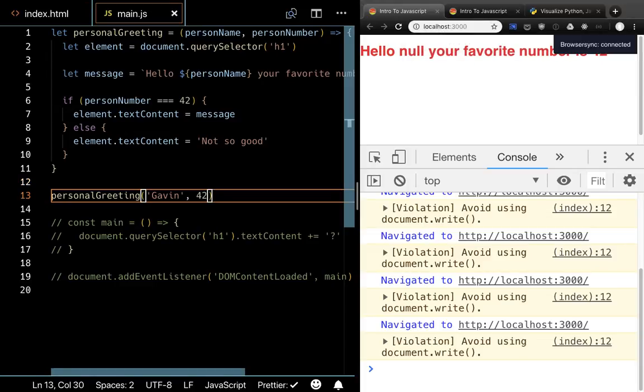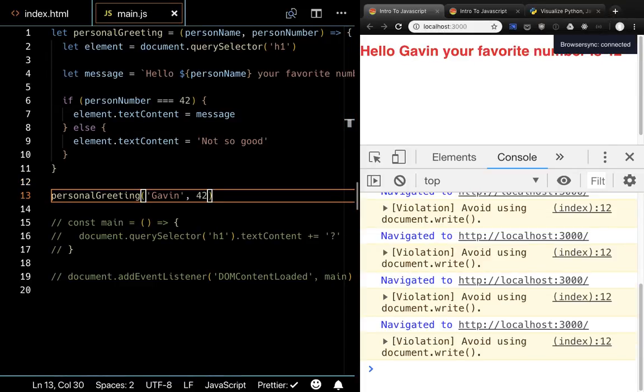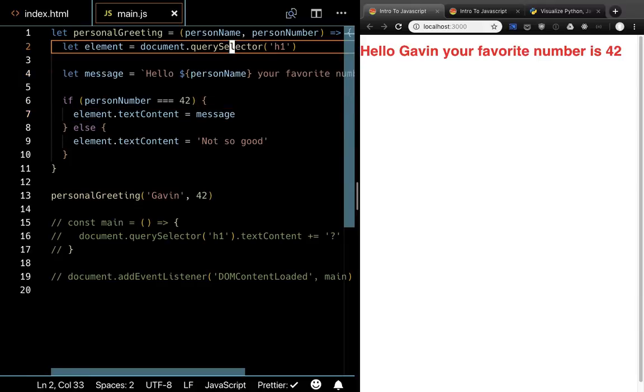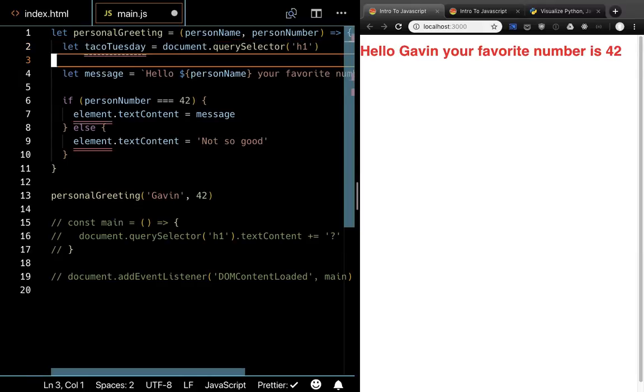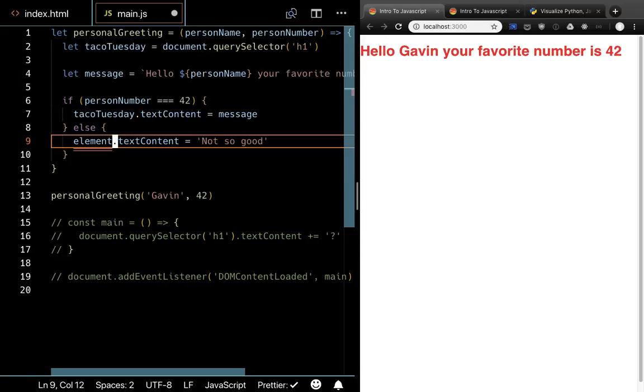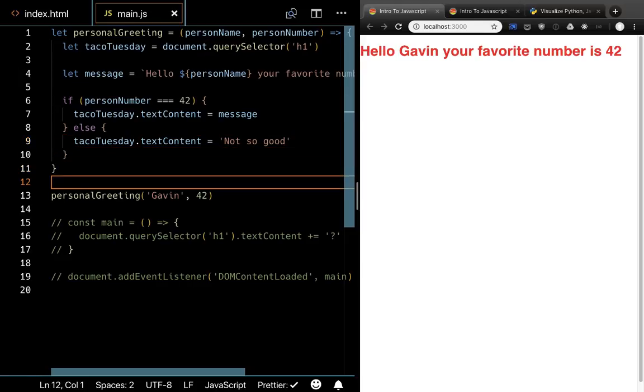Element is something we created, though. This variable, yes. So I'm going to use this a lot. I tend to use variable names that represent what they are. To make a point, the variable name that I will use is Taco Tuesday. I can call this whatever I want. It's only really super appropriate on Tuesdays, but it's Monday. The name of the variable doesn't matter. Here, the variable name that I make up does not matter. I can't change the name of document, and I can't change the name of query selector. Those are things that are given to me by the browser. But I can say, hey, go query H1 and go put it in a variable called Taco Tuesday.